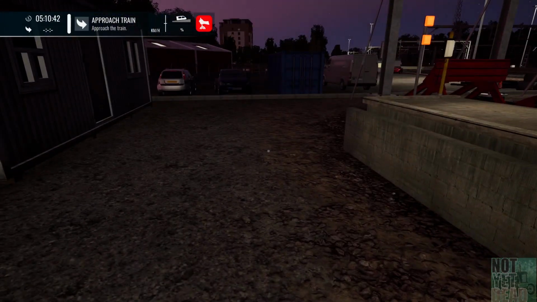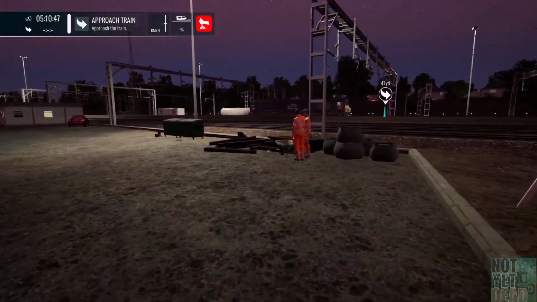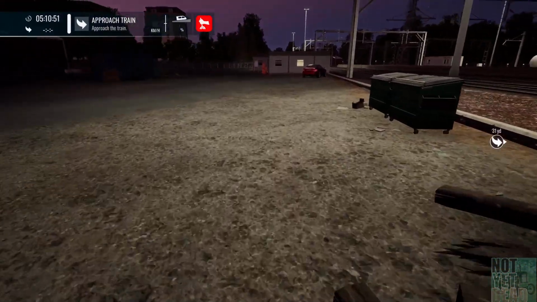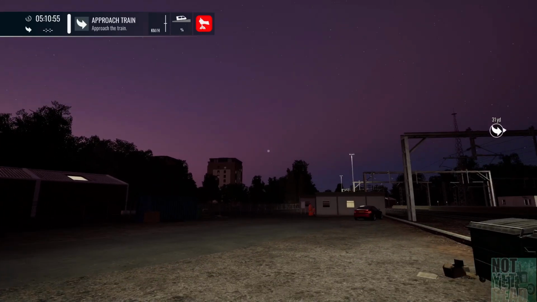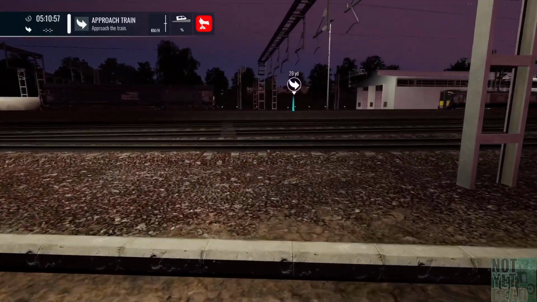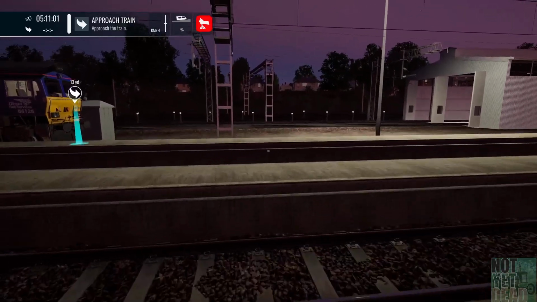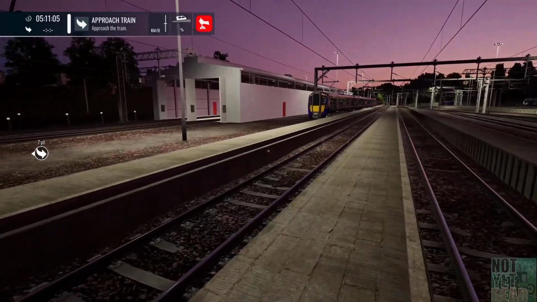Approach the train. So the slight snag is, as I've discovered before, if you don't follow the markers exactly, it doesn't help. Morning, ladies. Lovely morning. Look at that sky. Look at that sunrise. God, the colours. So good. And you don't know where you're going. This doesn't seem the safest way to get to a train, but alright.